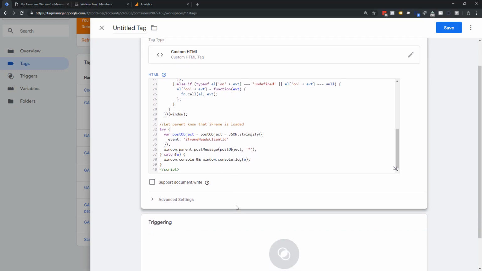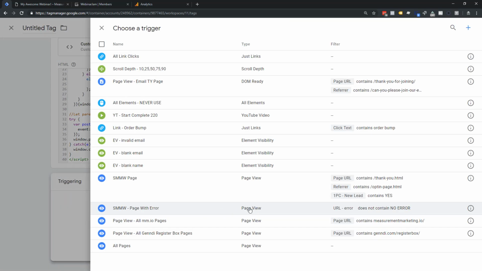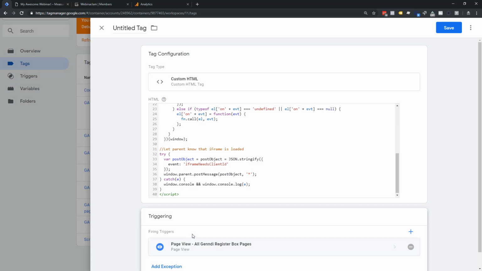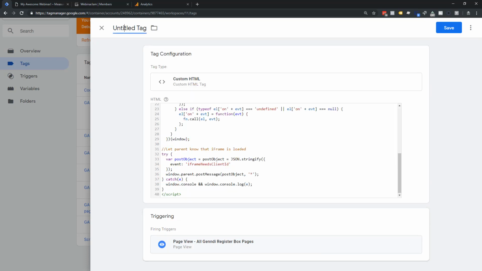So now do we just fire this essentially on anything that's the register box page? Yes, it is on the page view of the register box. Perfect. So as soon as the same register trigger box loads, we fire this. So I'm going to walk you through the event. Someone clicks on the button, the pop-up, the register box loads. Okay, it starts the listener, and it lets the parent know that it needs a client ID. So this is the order of things that are happening here.